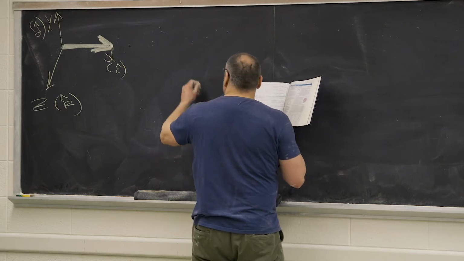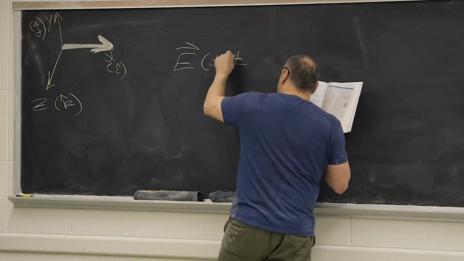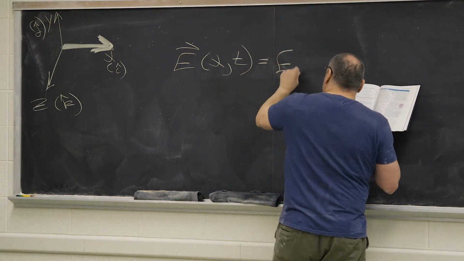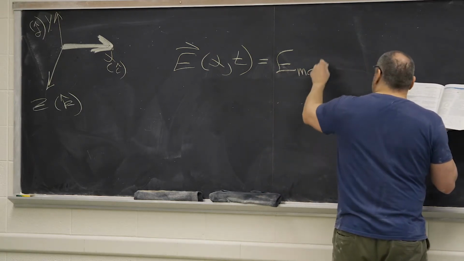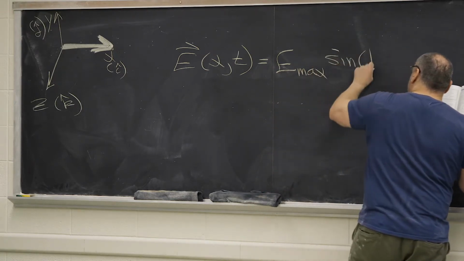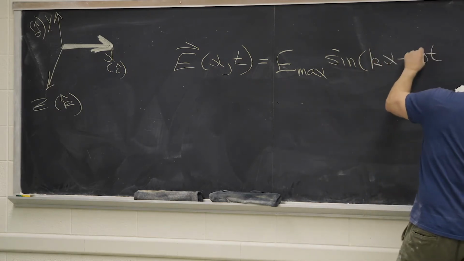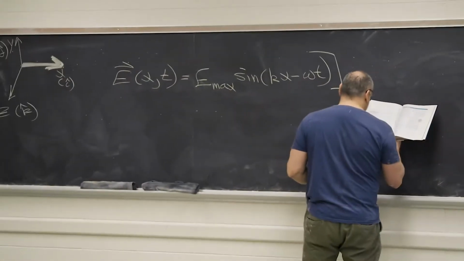So they are given by E vector as a function of location and time, and that's equal to E max sine, and this is the stuff we did with strings, with ropes, some time ago, guys, and we didn't really get a chance to go into it now, I guess you could say.